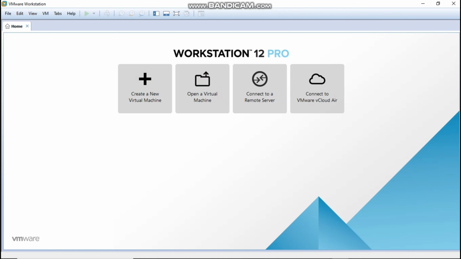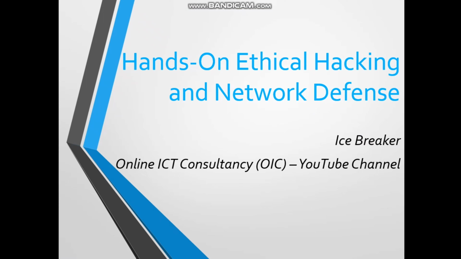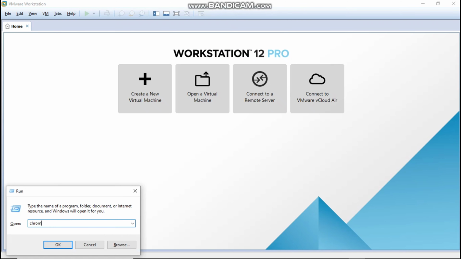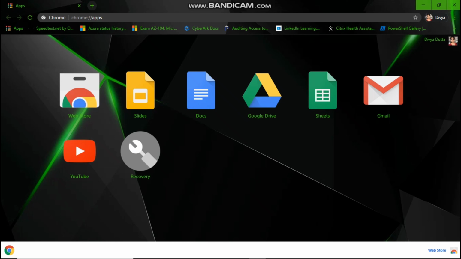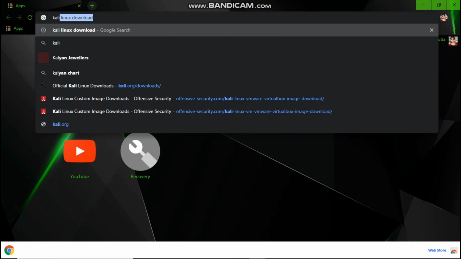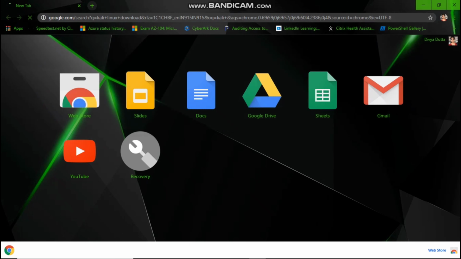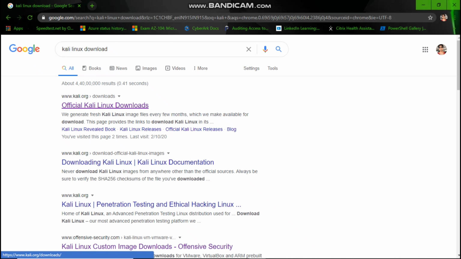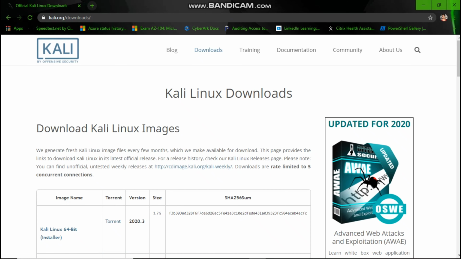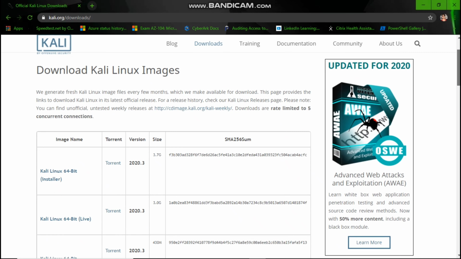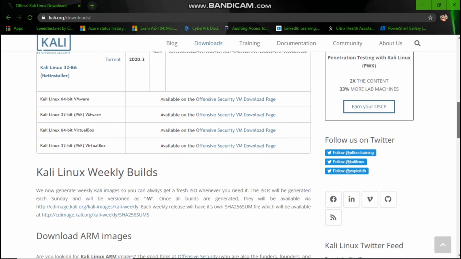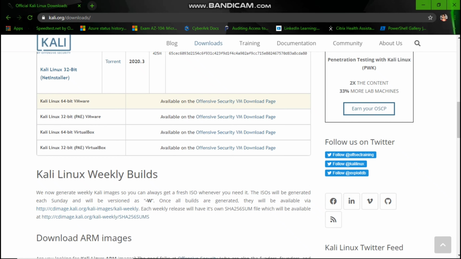Next, we are going to open a browser and search for Kali Linux. That's my first result, www.kali.org. Since I'm using VMware and this laptop has a 64-bit operating system, I'm going to use Kali Linux 64-bit VMware.